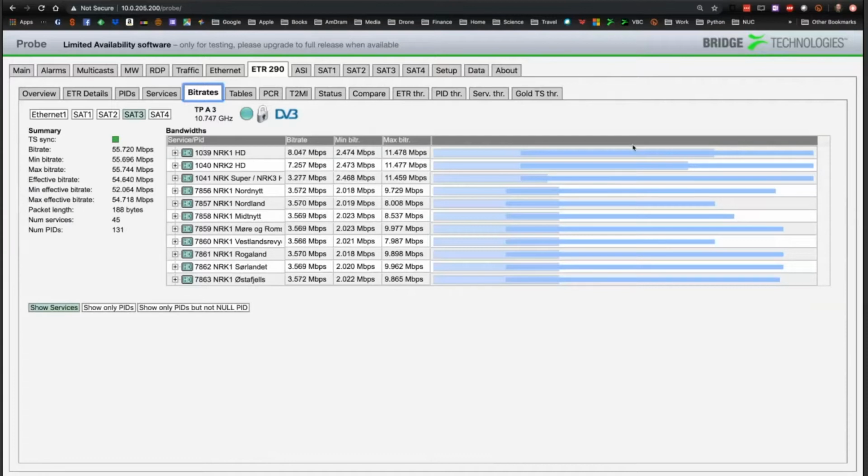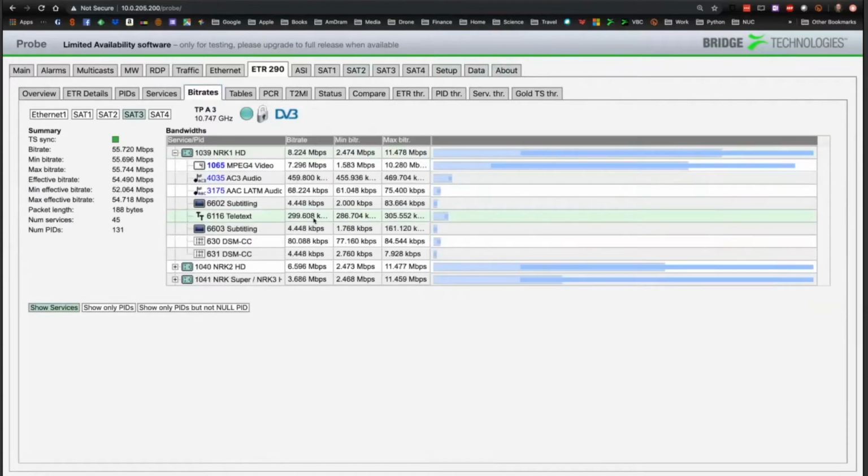So you can see if a particular video might be a very low bit rate, and you can see it as a graph. And if I expand these, I can actually show the component bit rates as well. And this could be quite useful in fault finding if you've got some transport stream or services that aren't behaving as they should be. You can reset these numbers so they go back to 0 and start again. But you can't.